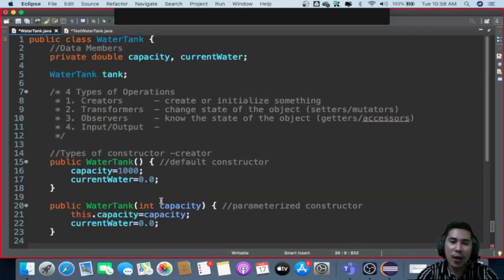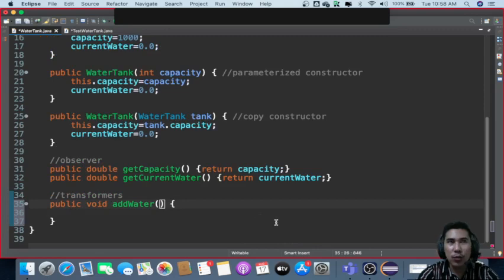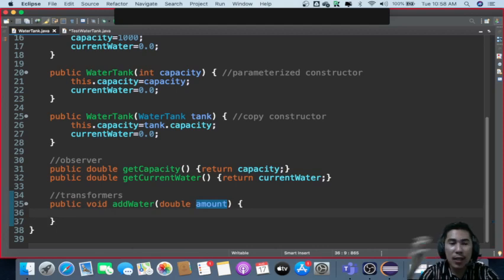And then you ask the user how much amount of water, let's say a double amount. For you to change the state of the object, you have to use current water by saying current water plus equals the amount.